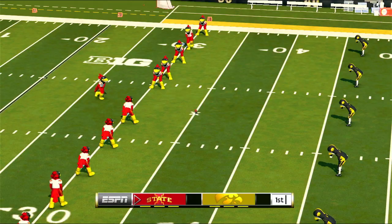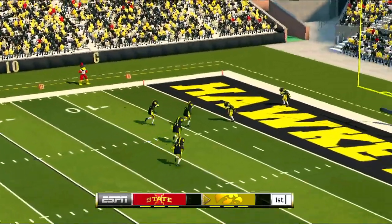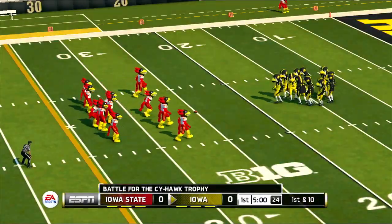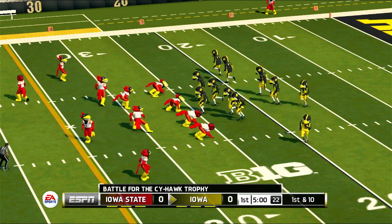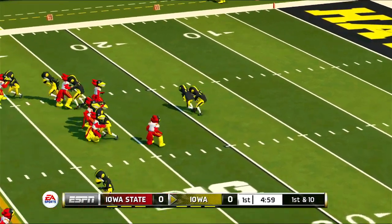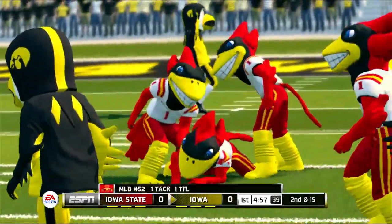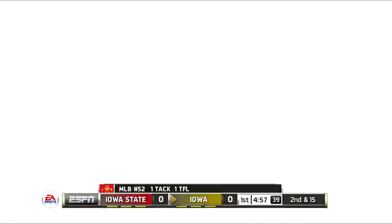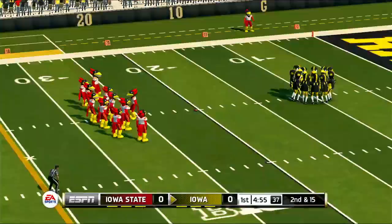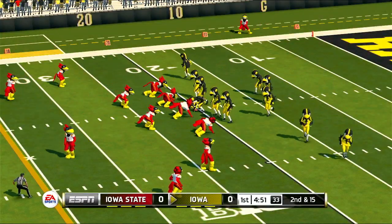Iowa State will be kicking off, and you can just feel the energy in the air for this opening kickoff. Now the offense gets ready to take their first crack at it. They go right, and he's tackled behind the line. And the defense just swarmed over him on that one. Yeah, they were able to penetrate the offensive line and get to the running back before that play even had a chance. From their own 20-yard line, it's second down.